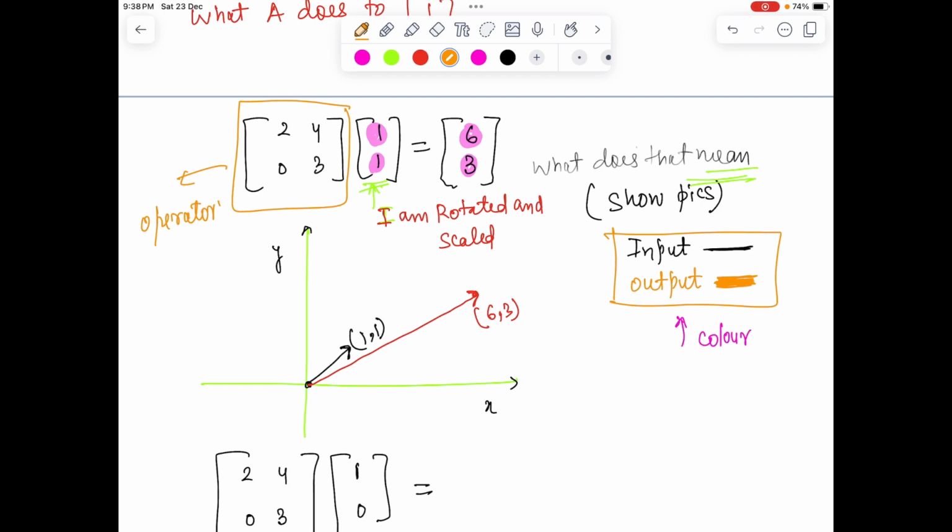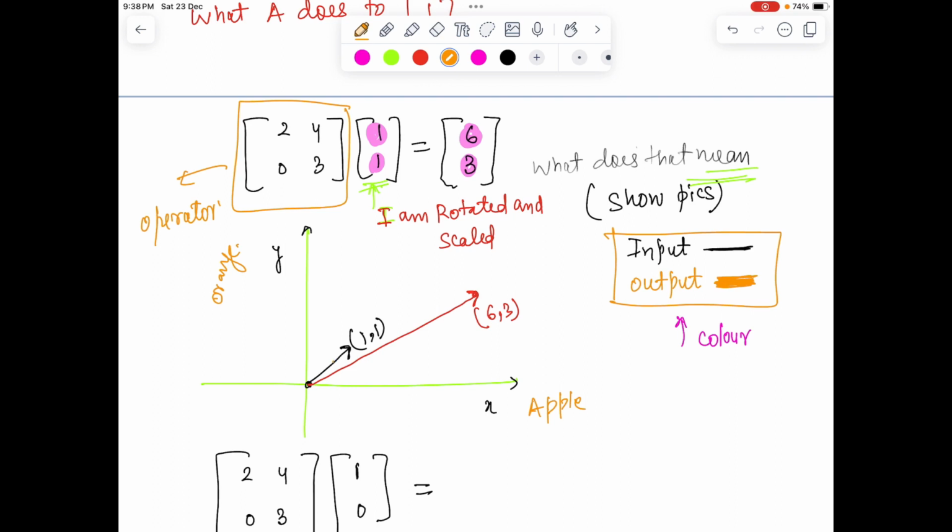Let's say I represent 1, 1 on the XY axis. For the same reason you could have said it's 1 apple, 1 orange, and you have an apple axis and probably an orange axis. What this matrix is doing to 1 apple and 1 orange is that it's getting converted magically to 6 apples and 3 oranges. Isn't it interesting? So you can run a good business out of it. Anyway, 1, 1 is getting transformed to 6, 3, and hence it is rotated and scaled.